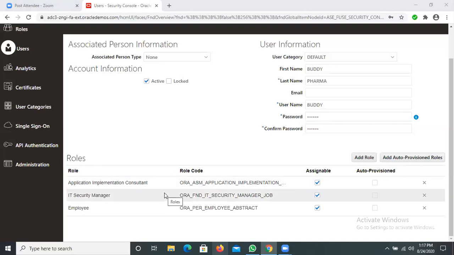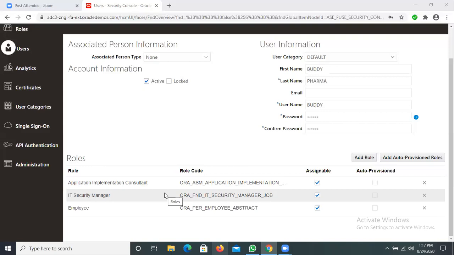Employee abstract. No, I am asking what that role is. Application implementation consultant role, what do they do? What is the implementation of all the Oracle? What will it give access to?